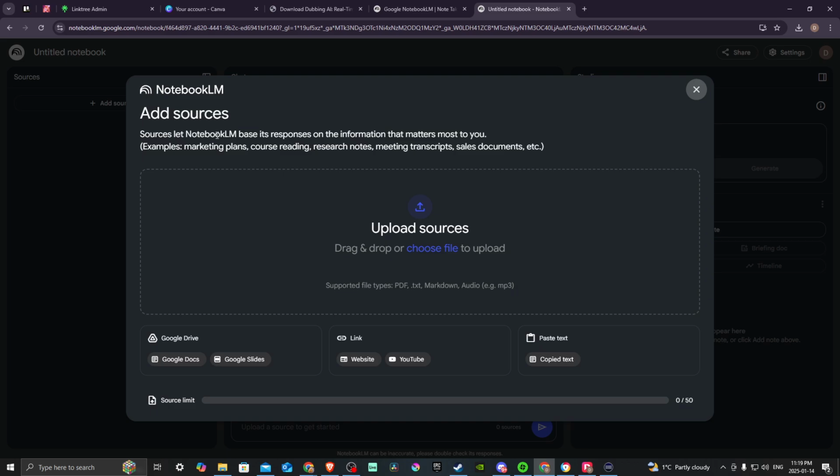And you can add sources from different docs, slides, websites, YouTube, and you can paste text. You can upload your sources, and this can become part of your information pool that you use to investigate whatever topic you might be interested in doing research on.